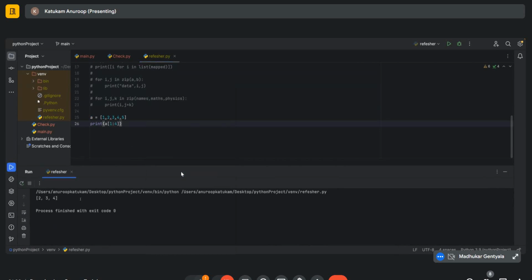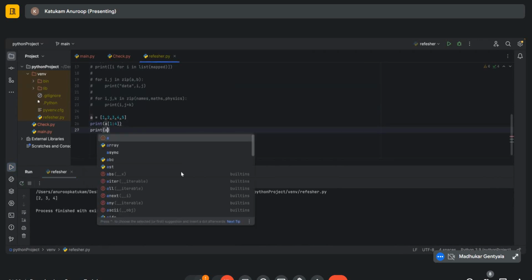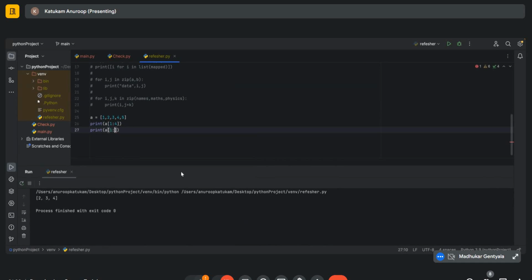Yep. So now the other way of doing it is that you can also replace this with some other syntax. You can just say print a of 1 colon. Here, instead of the index, what if you want to pass the number?